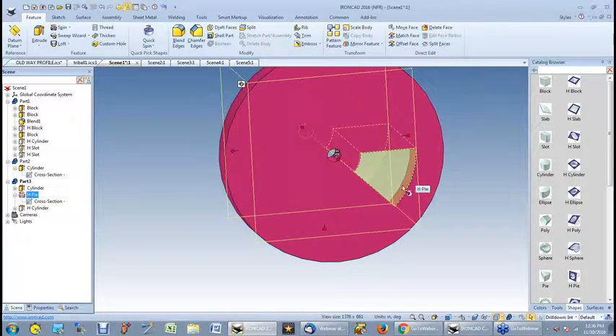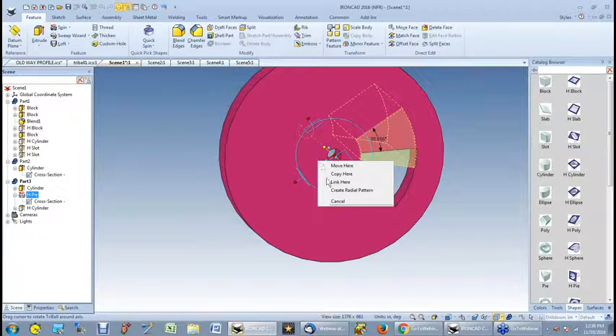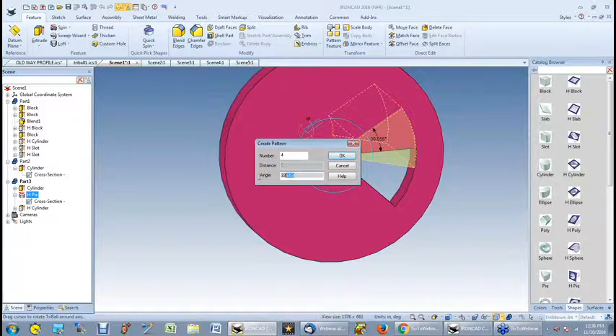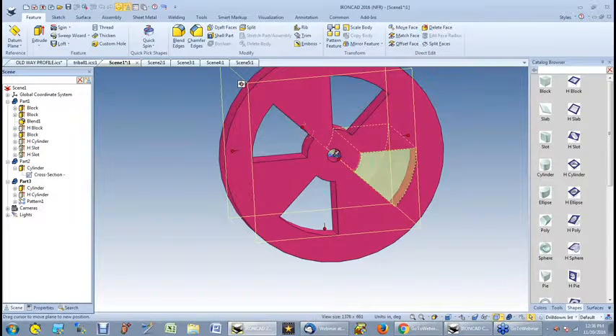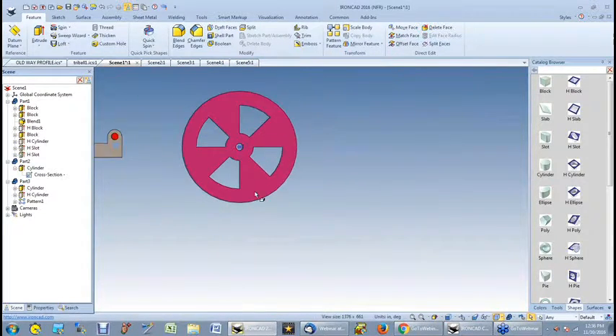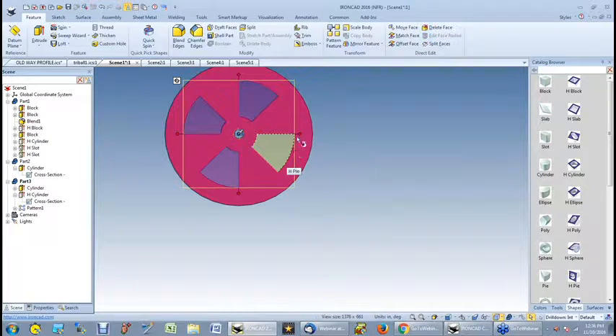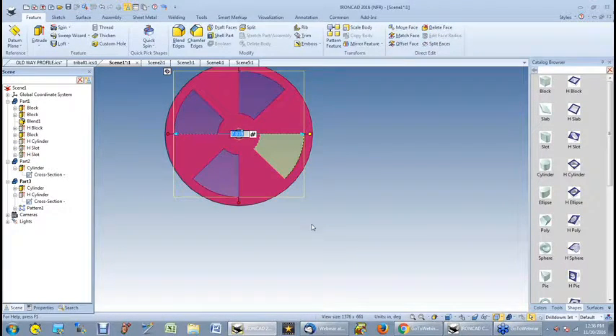Let me highlight that slice, turn my tri-ball on, lock down my center axis, do a right-click and drag and let it go — it allows me to create a radial pattern. In this case I want four of them, and I want them spaced 90 degrees apart. Now I've got a wheel. But I want them to go a little closer to the edge. I hit F7 to make that perpendicular to the screen. Go back to my pattern and make it a little bit bigger.